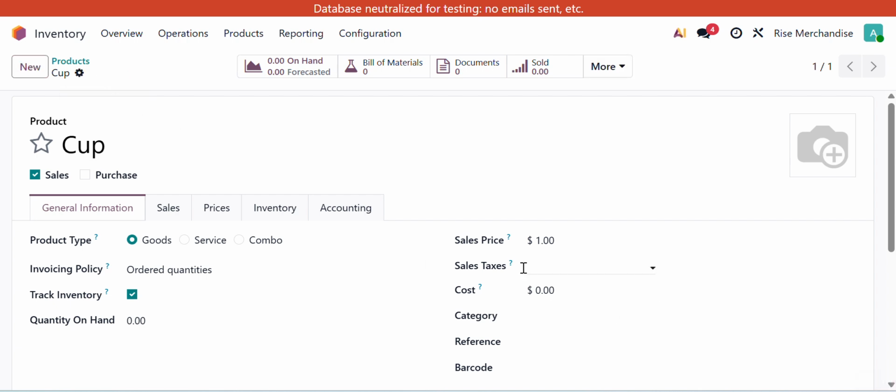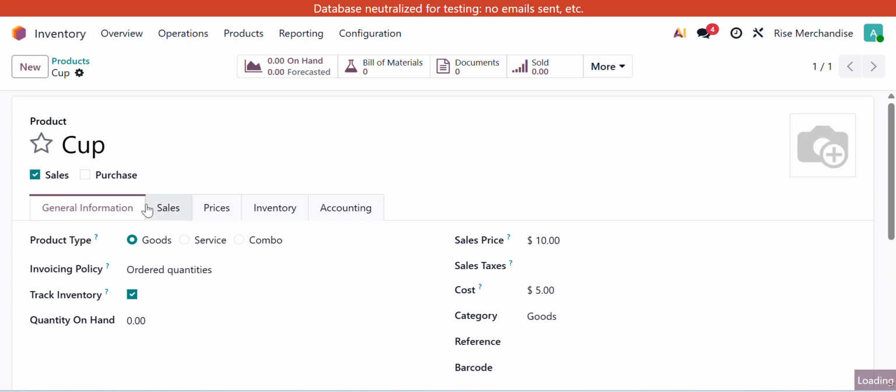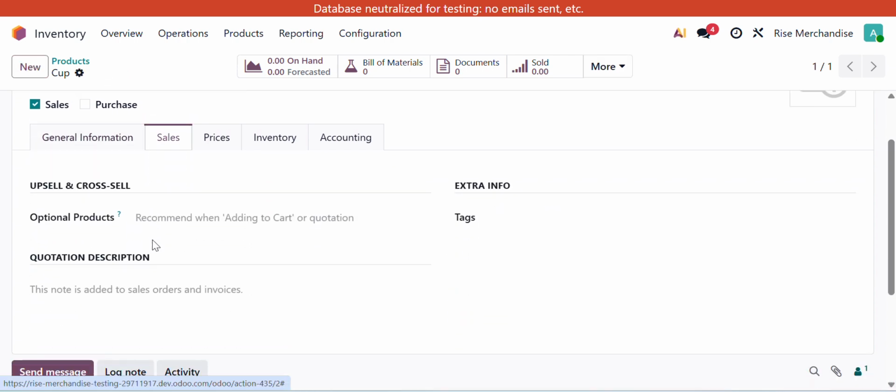In the other tabs, we have some more info. Let me add some prices and select a category, goods. Then we have a sales tab. In the sales tab, if you want to add tags to your product, you can add tags, and if you want to add a quotation description, you can add that.